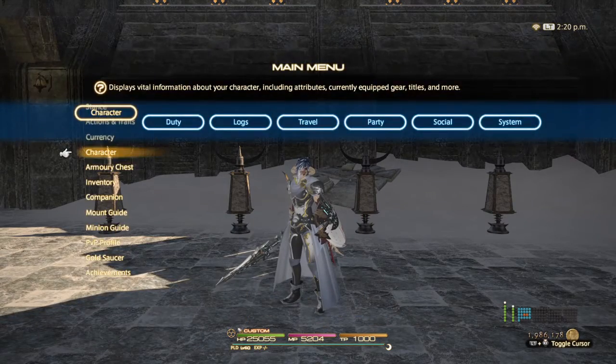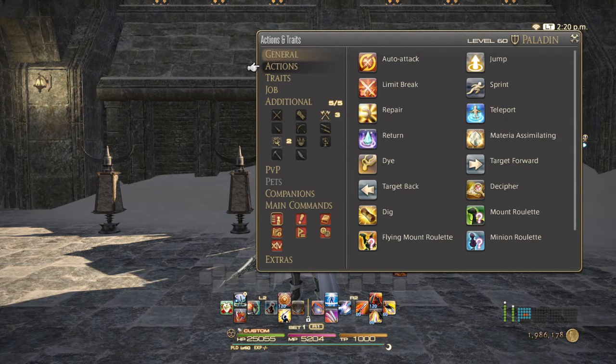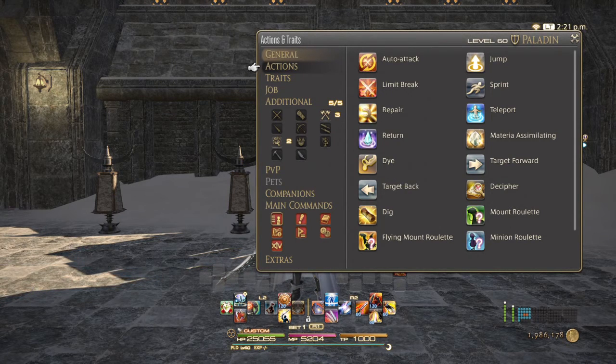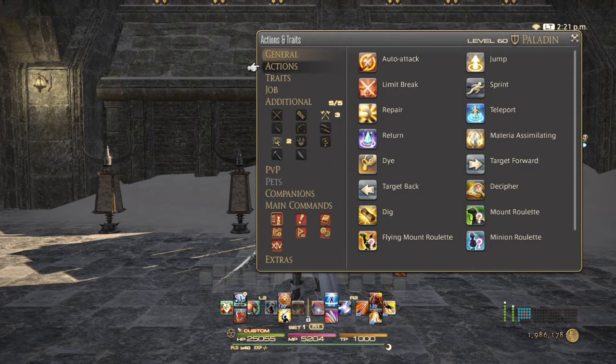With the stats and accessories covered, let's move on to actions, traits, and additional skills. Paladin is not a pure job. It begins as Gladiator, and when you get Gladiator to level 30 and Conjurer to level 15, you can then undertake the quest to become a Paladin and acquire your first Paladin skill. Their tertiary class is Marauder. Basically every tank is going to have Marauder involved with them. And every tank is going to have Gladiator involved with them.